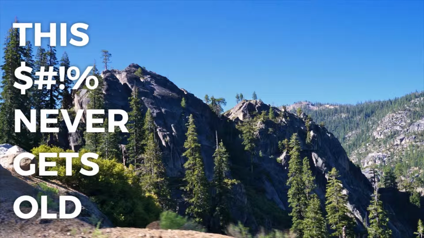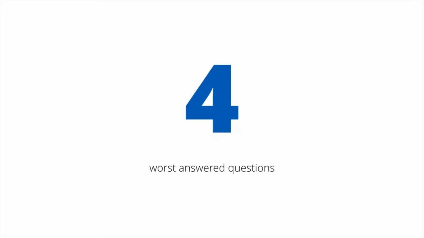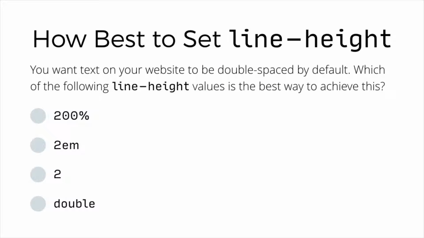And I'm going to spend the next 20 minutes or so going through the 4 worst answered questions on this test. I am open to the argument that they're the 4 worst answered questions because they're the 4 worst written test questions. For the record, I wrote this test. So if you don't like how these questions are written, I'd love to hear your feedback. But let's dive right in with the first one.